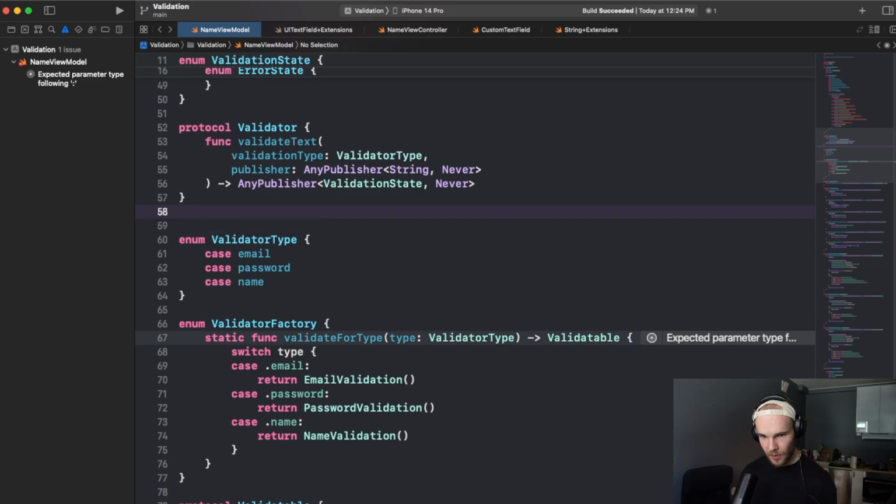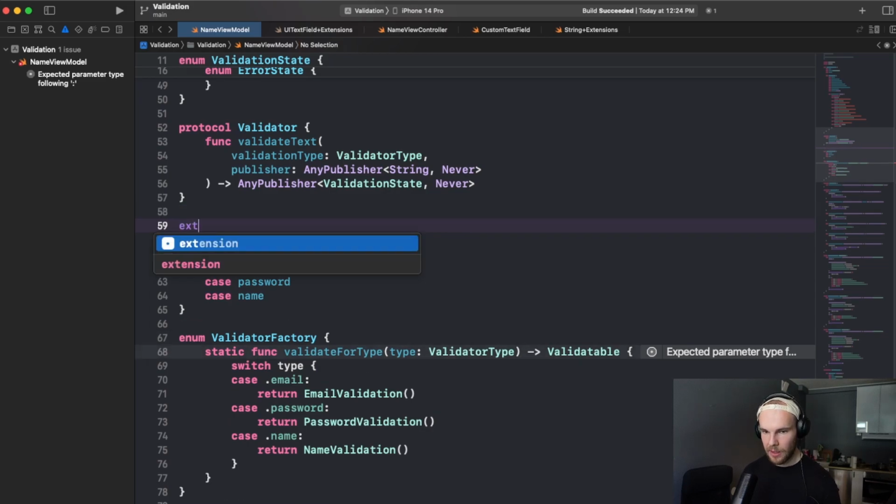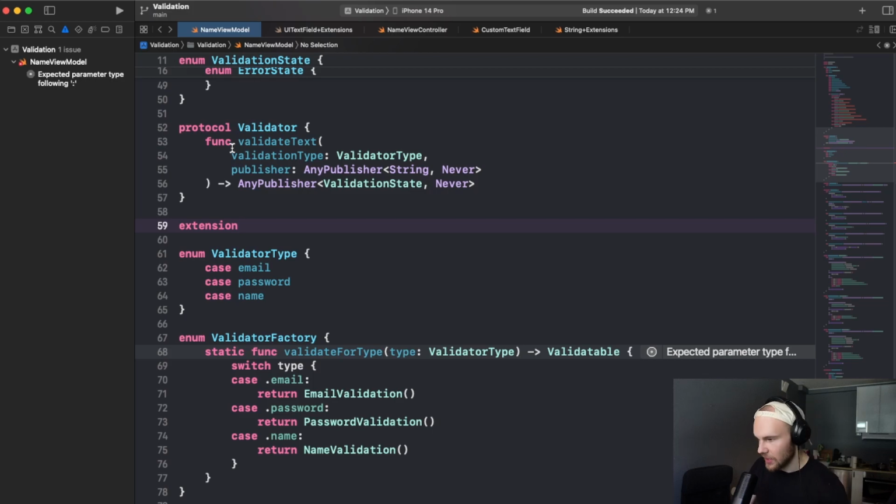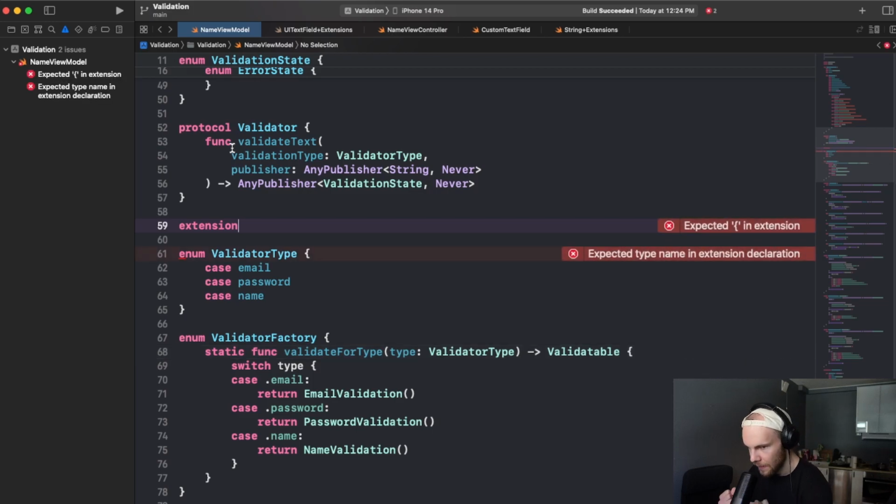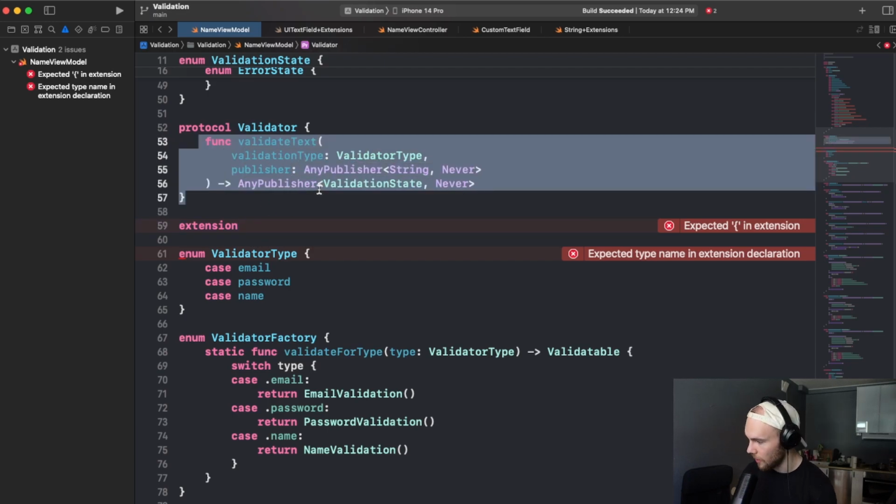So I also want that whoever is now a validator, whoever can now validate text, I don't want them to implement the same function each time. So let's create a default implementation so they can just call this function and get the validation. They don't need to do all this implementation, just call the function.